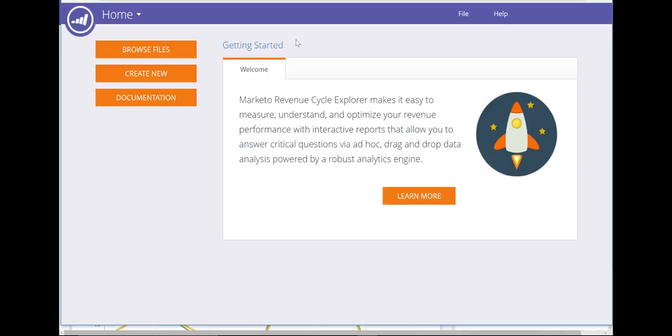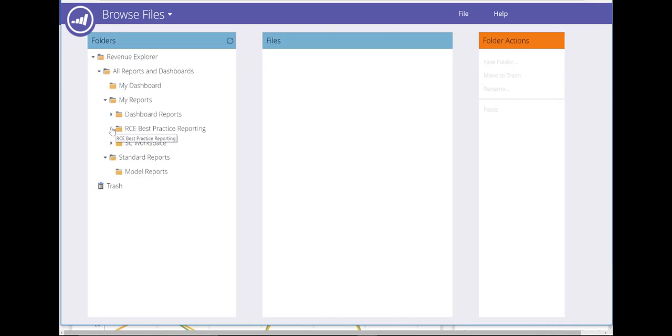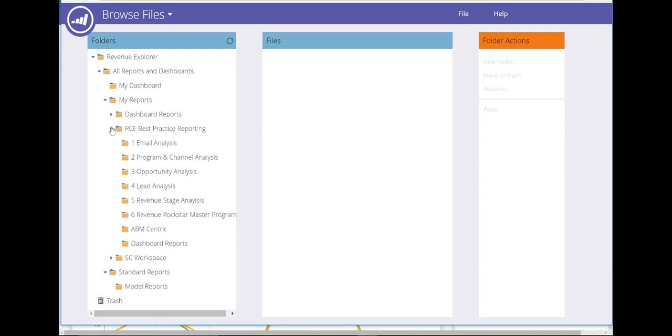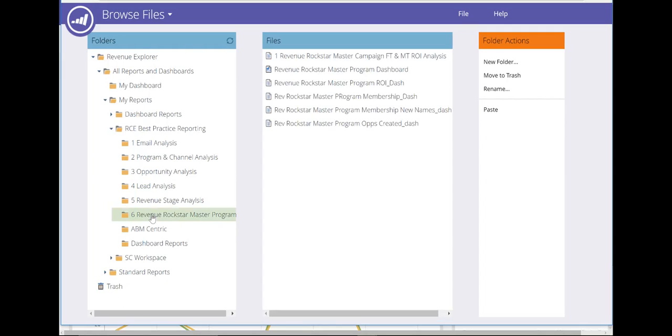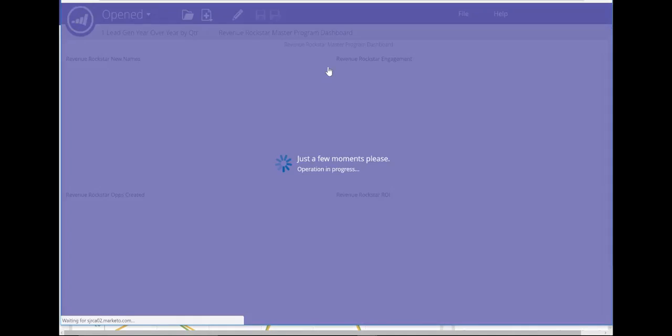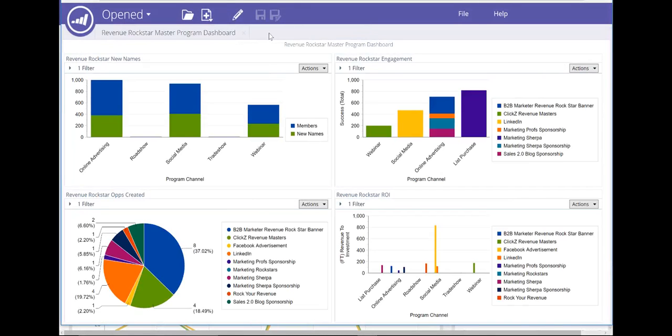Marketo has several advanced reports that can give you further insights into the performance of your marketing activities. I can drill down here and look at some of our best practice reports and pull up one of the dashboards that actually consists of multiple reports I have. And it really will allow me to see the key performance indicators that I have in a variety of different ways. You can make these reports available and you can even export them out of Marketo to send to your executives and your managers that you report to.